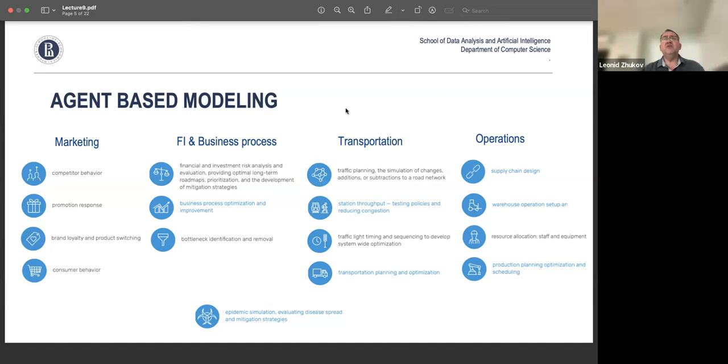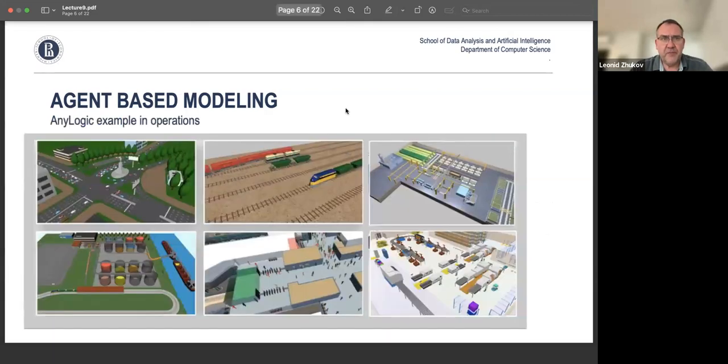We in fact used a little bit of simulation when we looked into... actually, we didn't look at it. I forgot. We could have used it, for example, for epidemic simulations to calculate how disease spreads in a particular environment. So there are a lot of applications, from pure scientific to very much business type of applications. Now, there is some software out there that allows you to do this.